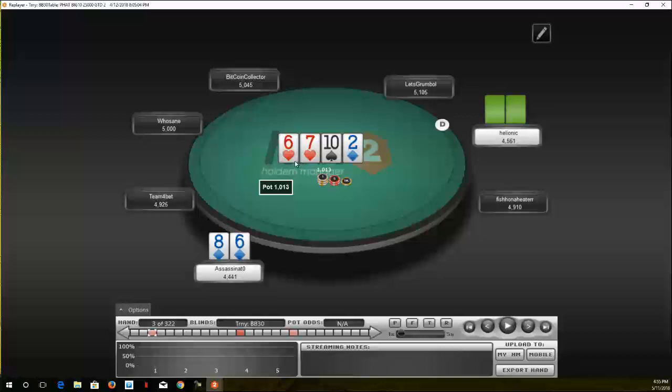Typically on this board, people would raise the 8-9 because there's a flusher out there. They would raise a set of 6s, a set of 7s, a set of 10s, 6-7, just because there's so many draws out there that could possibly come on the turn. That being said, they probably would have 4-bet queens, kings, aces pre-flop, so it's hard for them to have an overpair. It's hard for them to have a set. It's hard for them to have 2-pair. So that limits their range to 1-pairs and draws.